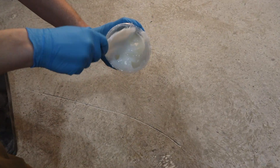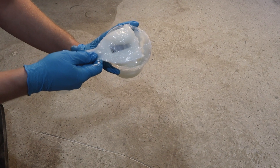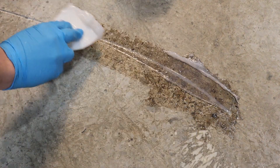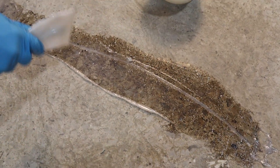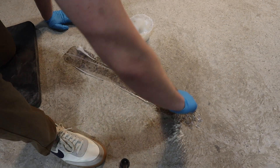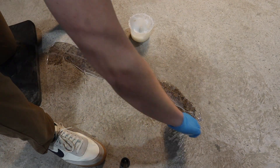You can see it's one solid color. Just take a little bit on your putty knife. Ideally, you have a piece of cardboard or a paper plate or something that's going to allow you to scrape this off. Just get it into that area and keep pulling it until you get it completely filled. You want to make sure that you don't have any high spots sticking up — you want to make this as seamless to the floor as possible. If it's piled up when it's cured, you will have to sand it down, and that's an extra step you don't really need to take.